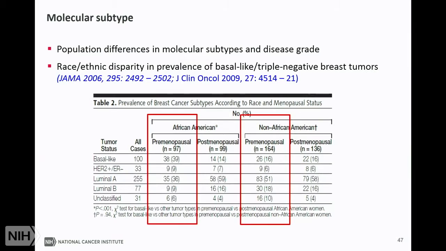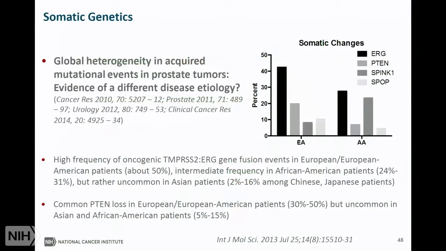Getting then a little bit higher up in the order, so again, some of you might know this, but it's not just germline genetics or somatic genetics that are different. We also know that, again, in the era of technological developments, the molecular subtypes of breast cancer are also different across populations. So many of you will have heard of luminal A, luminal B, et cetera, but the basal subtype of breast cancer, the one that's more likely to be ER negative, HER2 negative, and PR negative, is much more prevalent in populations of African descent than in European descent.